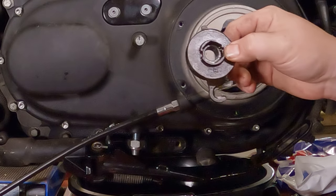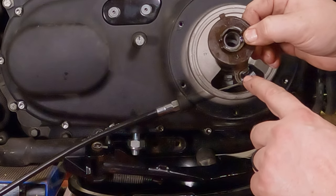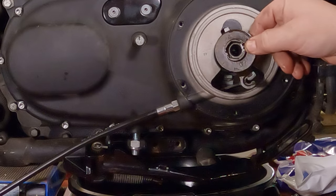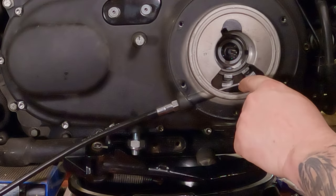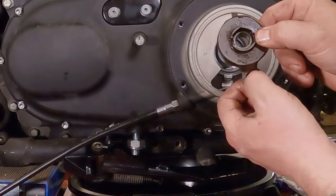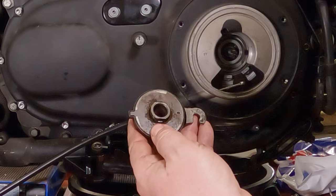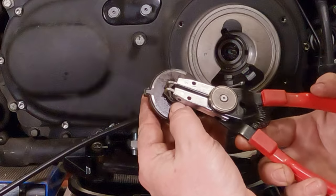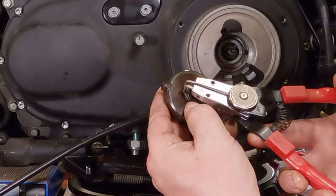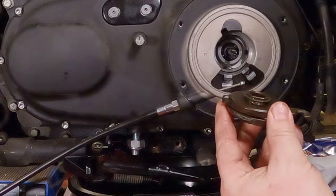Now, if you're wondering which way it goes in here, this little pin here, or the boss, goes 180 degrees from this piece down here. Remember, it slides in this notch, and then this cable hooks into that little doohickey that goes into here. So next, we'll reinstall the snap ring on here now that we inspected it. Make sure it's down in our little groove there, which it is.